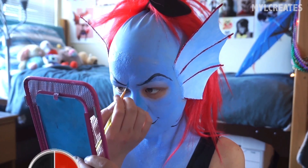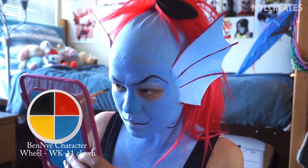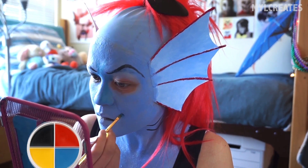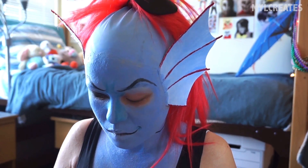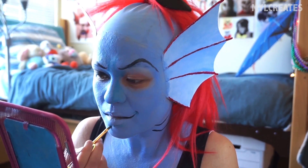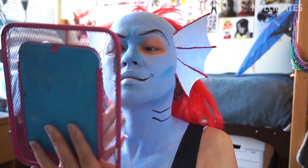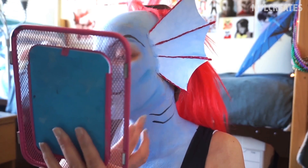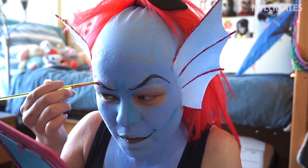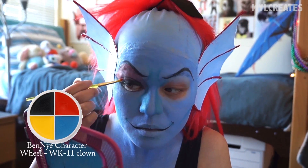Here I'm trying to add some shading, but the shade of blue I got for shadows isn't great, so I have to put on a lot of it to make the contouring noticeable. I'm smudging it on with my fingers at this point because it's cheaper than a $4 makeup sponge. For the red, I'm using Ben Nye Grease Paint. This stuff smears a lot, so it's better to use it for accents than base colors.